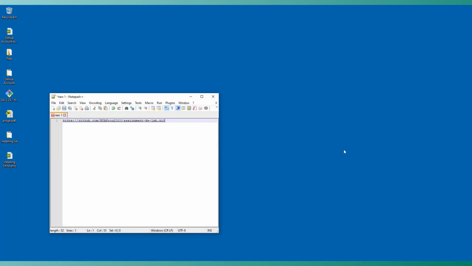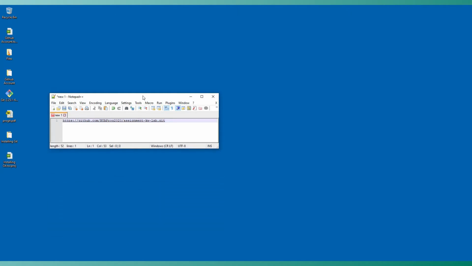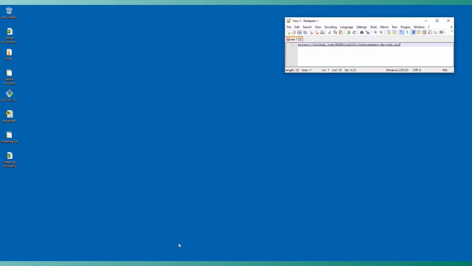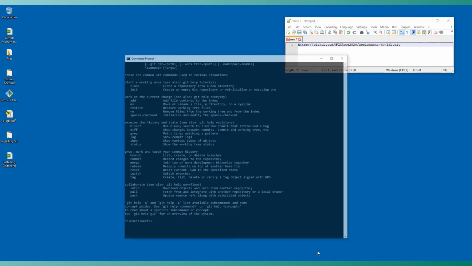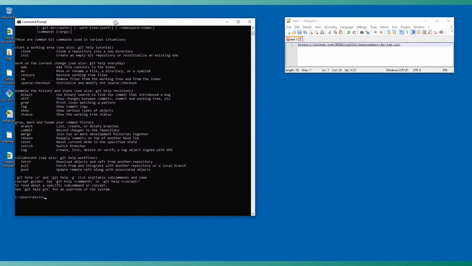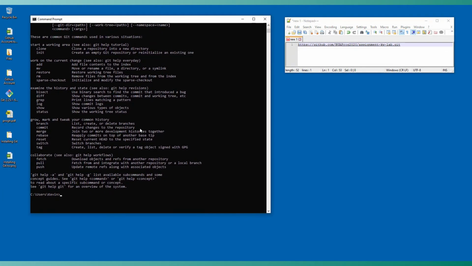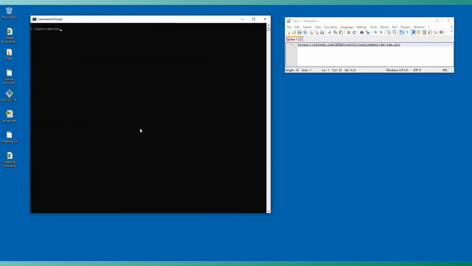Okay, so there's a couple of ways that I can get the code onto my machine. One is to do it from the command line. Again, this is because we've got Git installed. So the command is git clone, and then you have to provide the address of the remote.